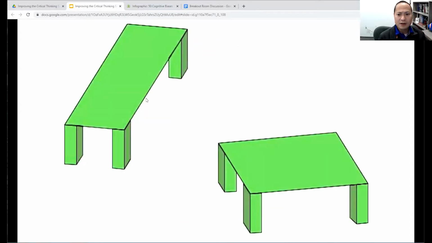So I'm going to ask you, what do you notice and what do you wonder about this image that I'm showing you here? You can go ahead and put it in the chat, or you can say something over voice. They're green, yes. Mona asks, why are the tabletops only 2D? Are these the same size? Yan asks, noticing the different views.